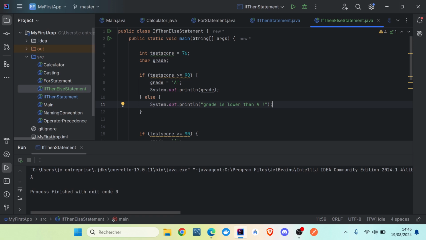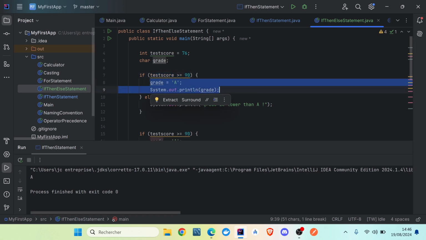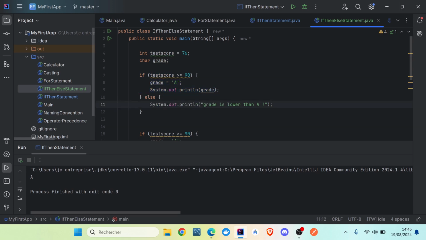So one more time, if the condition returns true, we will do this, but we will never do that. In this case, that's not true.